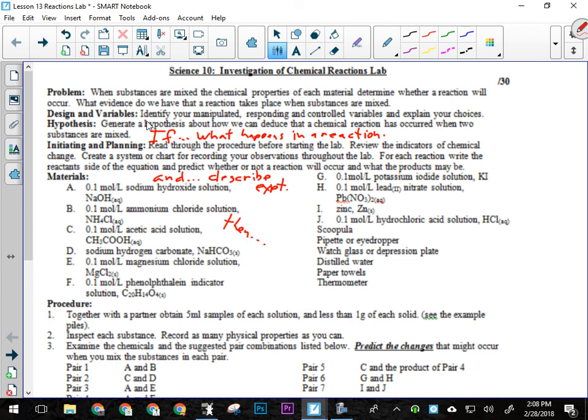So in the if part, we're saying what happens in a reaction. Then we're describing the experiment. What should I talk about in the then part? What you think is going to happen? Yeah. How am I going to know that a reaction has occurred? That's what should be in the then part. Okay. Probably talk about the signs of a reaction. What will be present? What observations are going to be made if a reaction occurs?